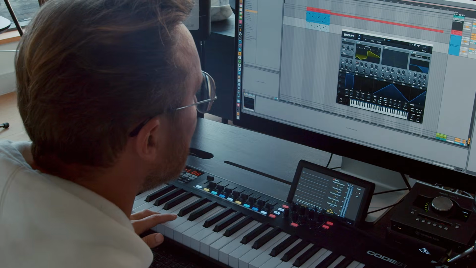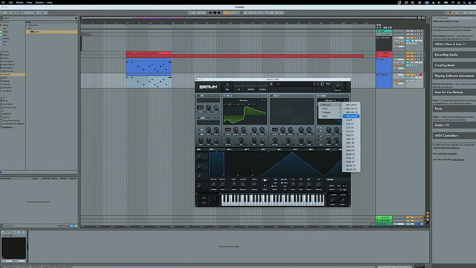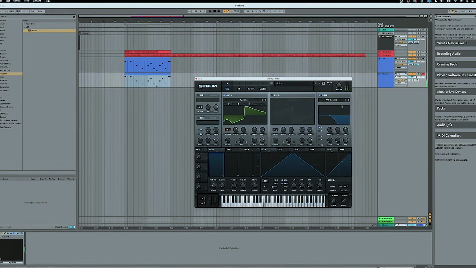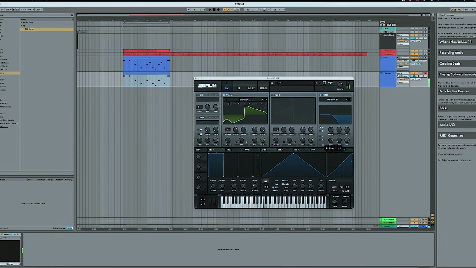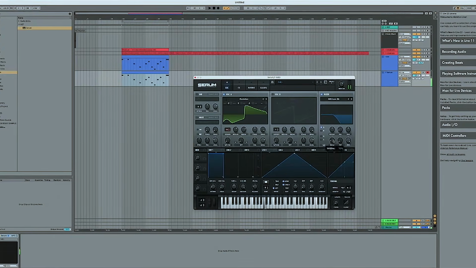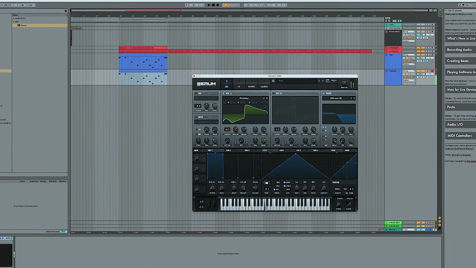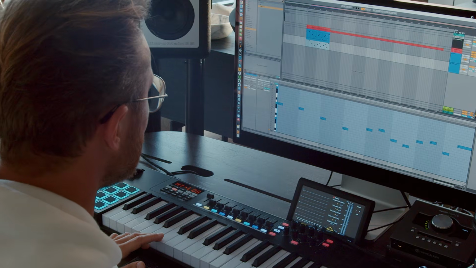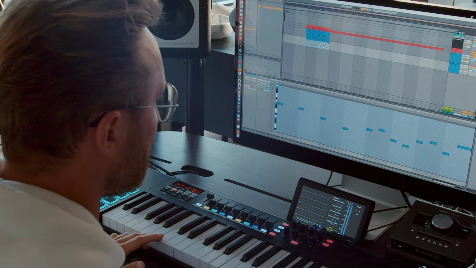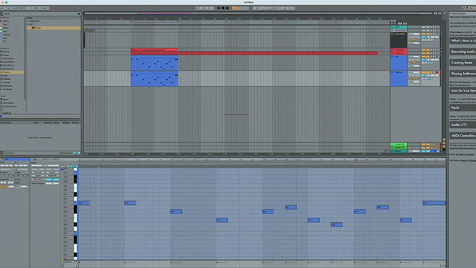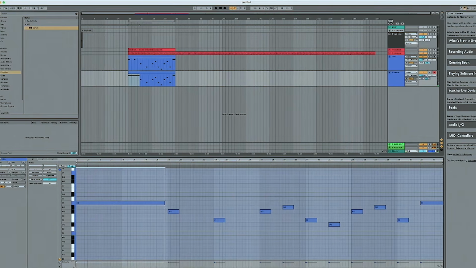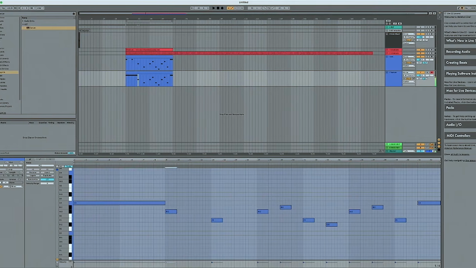I need to filter it. It's not bad actually. Put a little bit of drive. What I'm gonna do is use the exact same notes I copied in the part before. I'm just gonna make them longer. Let's see how this feels.